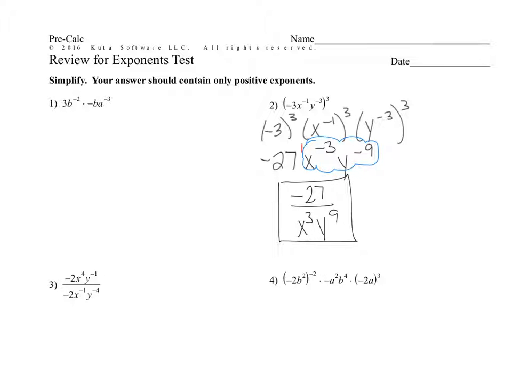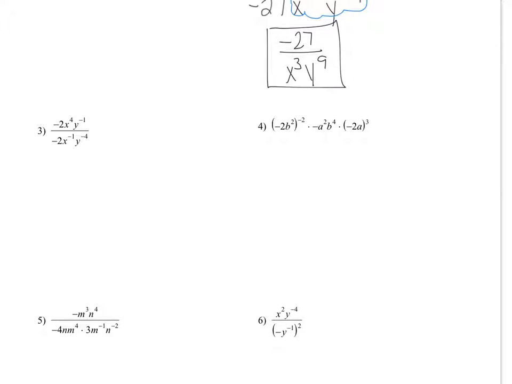Okay. Number 4. I'm multiplying this term by this term and this term. But before I can multiply, I have to do order of operations. So what that means is I'm going to have to square and cube this first, or distribute those powers in. So again, I'm going to go a little bit on the slower side. So negative 2 is going to be raised to the negative 2 power, and then b squared is going to be raised to the negative 2 power. I can bring this middle term down. It says negative a squared. Just to make my life easier, I'm going to make it negative 1a squared, b to the fourth, times negative 2 to the third, and then a to the third.